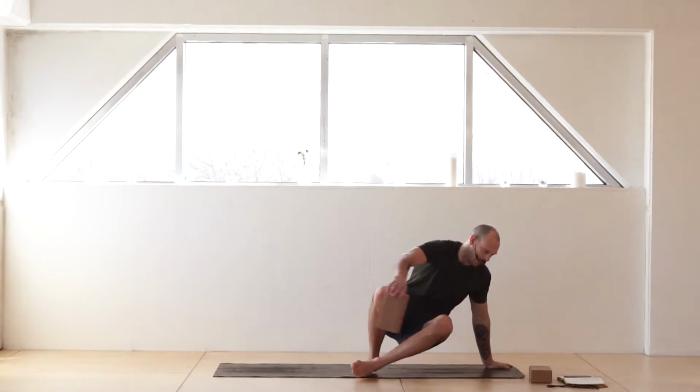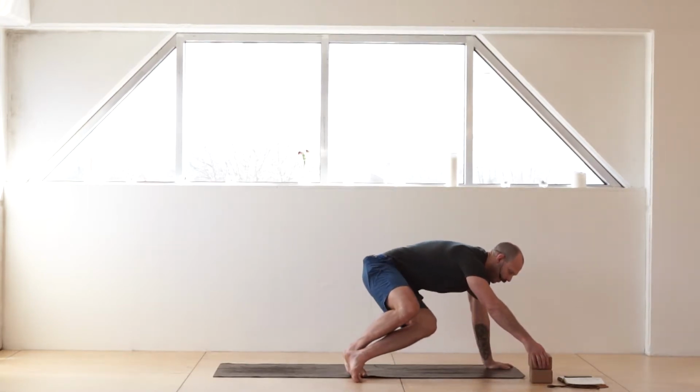So just as we start to focus on that breath and start to ignore the other things going on in the mind, already we're preparing our brain better for the sleep ahead of us. One more inhale and exhale. So hopefully already you're feeling a little bit more calm. Bring this calm feeling as we move mindfully through the rest of our practice. You can take that block out from under your bum and place it at the front of the mat. We'll get to that in a second.